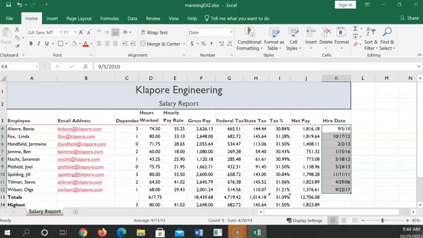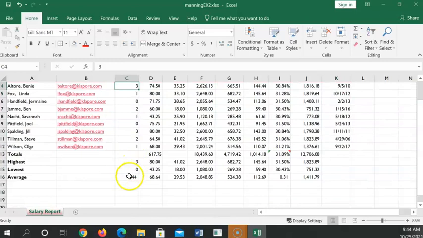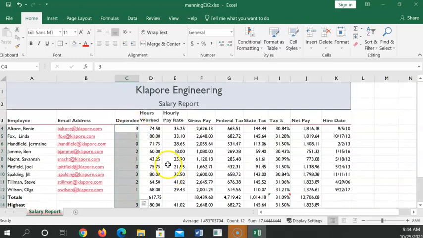And let's see. Are we doing anything else to that? So we're doing that date. And now for column C, C4 all the way out to C16, we want that to be centered in the cell. Even though right aligned isn't all that bad, they would like to center that.